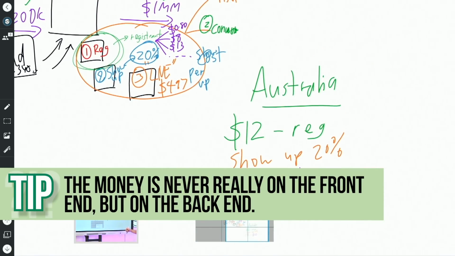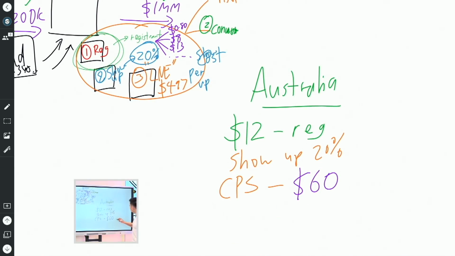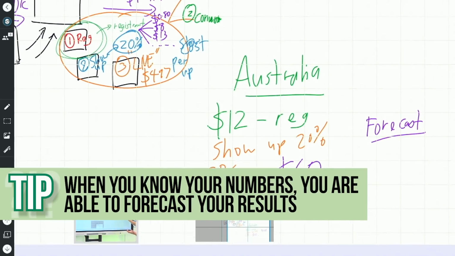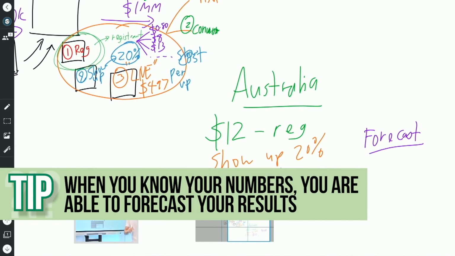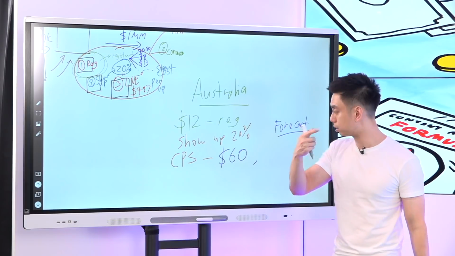So what does this mean? It means that if I wanted to have 100 people on, I need to have a forecast or some sort of projection. And that's what you want to be doing as well. In order for you to scale campaigns profitably, you must be able to forecast and know your numbers beforehand. And that's why you start small. You don't start with like $1,000 a day. You could spend like $20 a day so that you can start getting data, right?